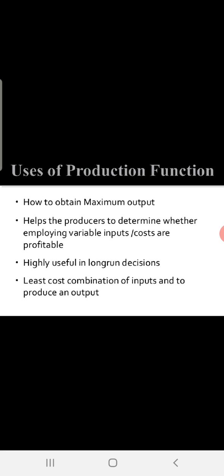Next is the least cost combination of inputs to produce the output, meaning if you are looking for increasing your output with the help of fewer inputs, then least cost combination is very much useful. एक लक्षात घ्या विद्यार्थी मित्रो की सगळ्यांनाच प्रॉफिट कमवायचा असतो. They cannot increase the profit by increasing the price of the commodity. If they continuously increase the price of commodity, then definitely demand will be affected, because you already studied the law of demand. जेव्हा तुम्ही किंमत वाढवून प्रॉफिट कमवायचा विचार करता ना, तेव्हा तिथं लॉ ऑफ डिमांड अफेक्ट होतो की प्राइस वाढली की तुमचा कस्टमर तिथं रिड्यूस हे होतंच, लक्षात घ्या. So that you are trying to enhance your profit by reducing the cost of production.